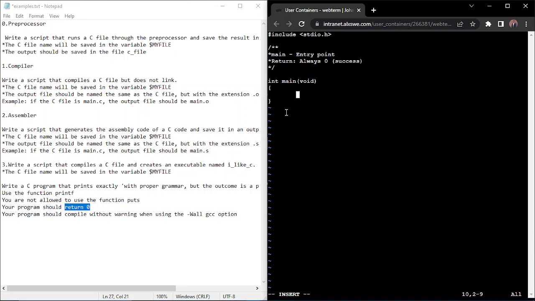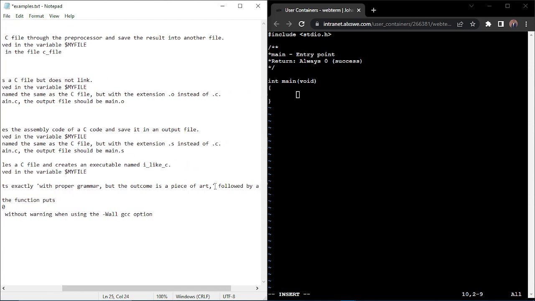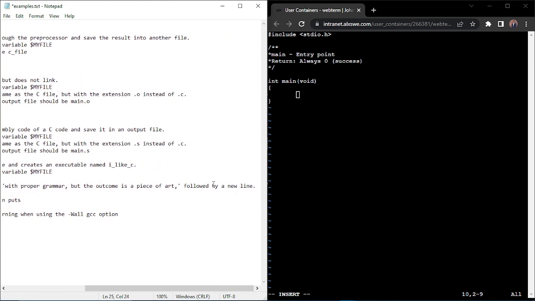So they want us to write a print statement, using the function printf, that prints with proper grammar, but the outcome is a piece of art, followed by a new line. So I would say printf. Since it's a string, we need to put it in quotation marks.